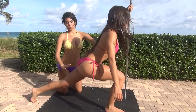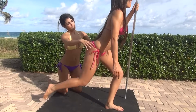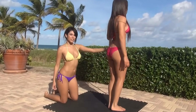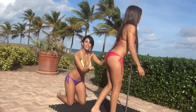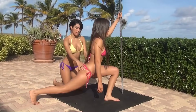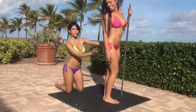Once again, drop all the way down. Go very slow so you feel every movement. So I'll give you five more. So you see, girls, this really tones up your legs and it really gives you that butt lift that every girl wants. So remember, slow and in control of your movements. Feel that burn on your butt. Do you feel that lift?